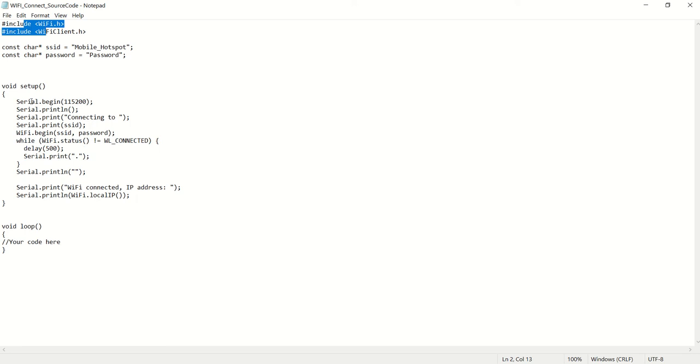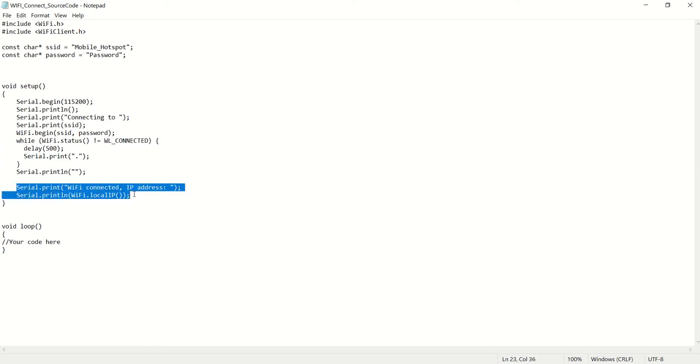So it's very easy. We connect on the baud rate, basically say we're connecting to some sort of Wi-Fi network, and then we call a function to begin to connect to the Wi-Fi using the network and the password, and then it will basically keep printing dots until it connects. It'll try and keep connecting every 500 milliseconds, and then hopefully when it gets connected, it will come out of this loop. So it's stuck in that loop until it gets connected.